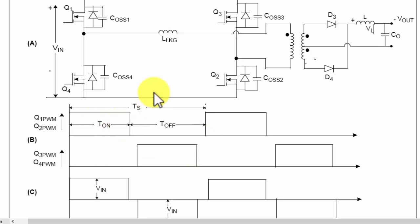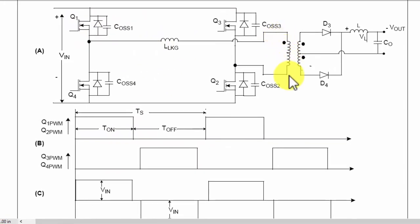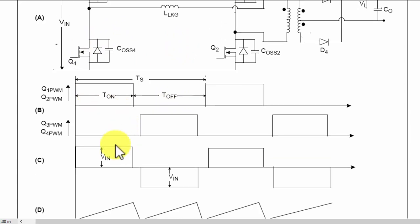In T on time, it will allow the maximum current to flow from the primary. And if it has to adjust the voltage, to decrease or increase the voltage, it has to adjust its duty cycle until this limit, T on. From the minimum to the maximum limit is here. After that, comes the next cycle for the next switching pair. So this pair will work, and as a result, Q1 and Q2 will switch, and we will take Vin across the transformer. And in the next cycle, Q3 and Q4 will work, and in that condition we will receive the same applied voltage.